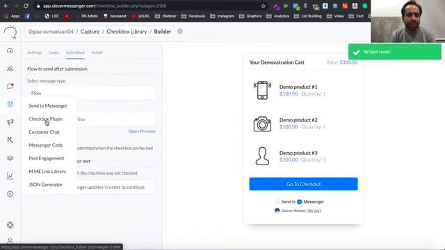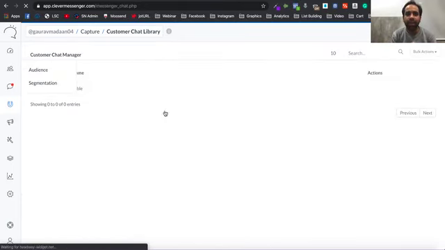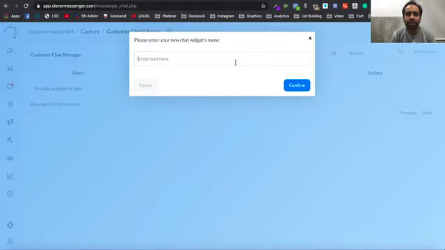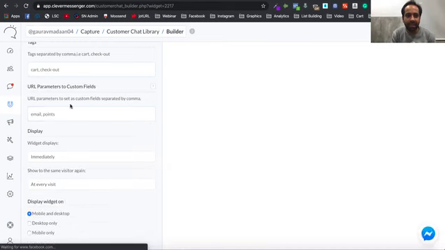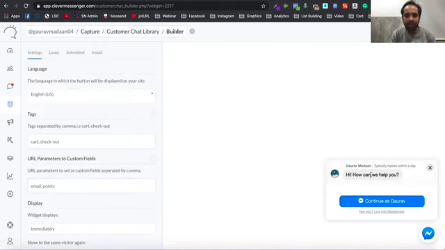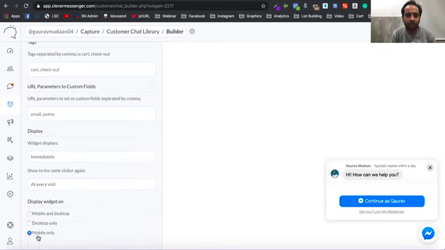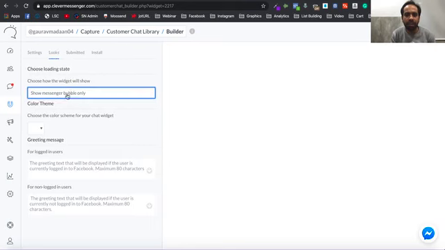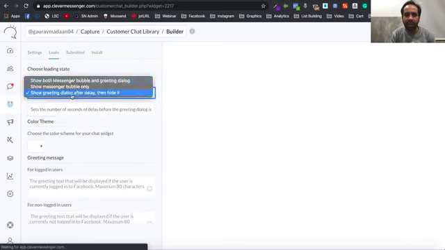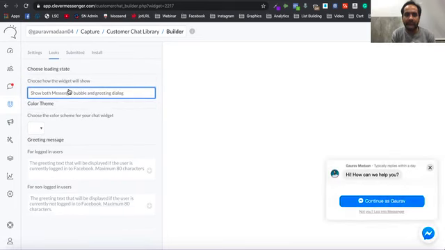I think this is the capture with the checkbox plugin. This can be used in a variety of ways. Then there is the customer chat. You could literally go and create a new customer chat. This is like support chat, and somebody could use it as a chat platform amazingly well. Then we could go ahead and have these settings. Mobile and desktop. How can I help you? You could see this. We could customize this for desktop only or mobile only, wherever you want to have it. We could choose the look of it: show the messenger bubble only, or show the greeting after a delay, or show both bubble and greeting.